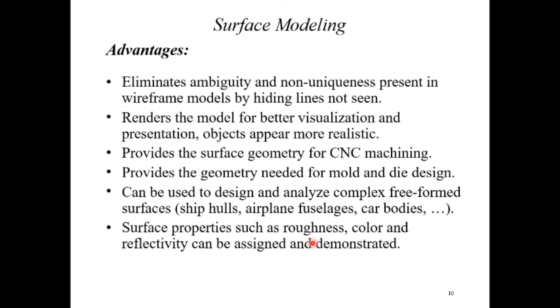And then so car bodies also, and in this case, in this example, you can understand what is meant by surface modeling. So car bodies are made up of only a sheet metal works. It cannot be a solid one, and it consists of gauge thickness. And in the case of manufacturing technology laboratory, you can work on sheet metal works for making tray and cone, etc. So like that, it is also on a solid modeling, but that case can be treated as surface modeling in the modeling tool. Surface properties such as roughness, color and reflectivity can be assigned and demonstrated.